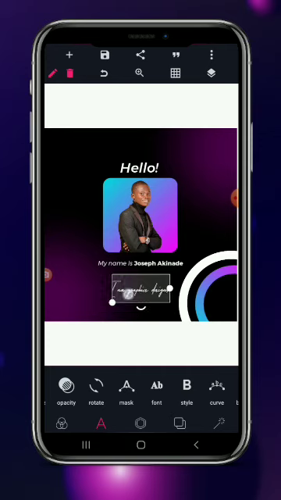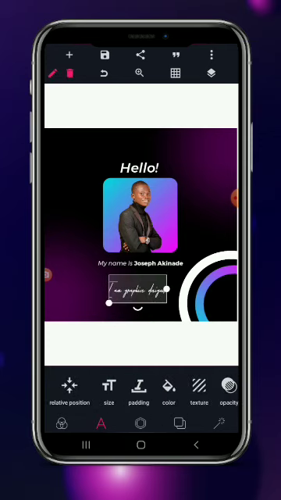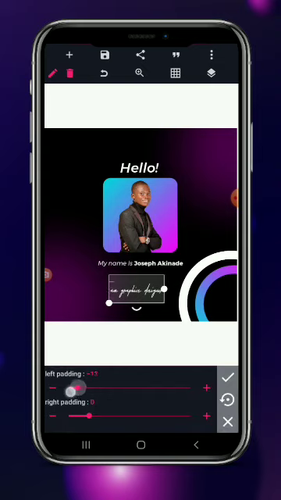You can see that this eye is hidden. I have a video where I explain how to do that, but for the sake of this tutorial, I just click on this padding, edit the padding, and move this like this. It's going to come out the way you want.